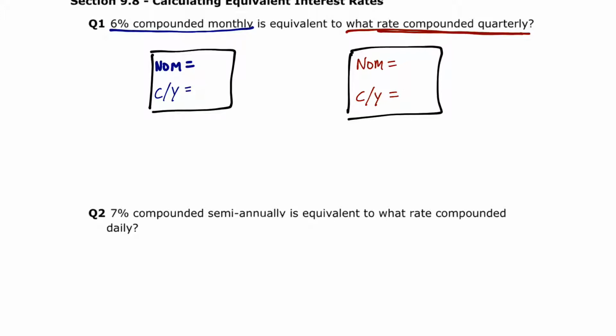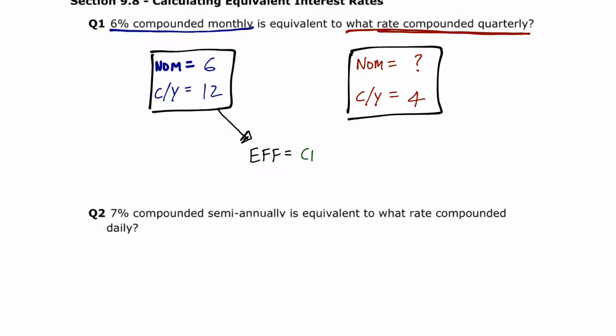So this is before we even take out the calculator, just to understand what we're dealing with. Would you all agree that in the first box, I can put 6 and what number? 12? Okay, so I'll put 6 here, 12 here. Everyone's okay with that, right? In the second box, we only know CY, which is 4, and nominal is missing. As long as you set it up this way, on the calculator, what we end up doing is we can find the effective rate for the nominal rate that we know everything about.